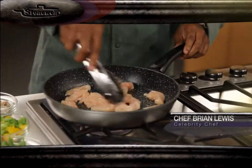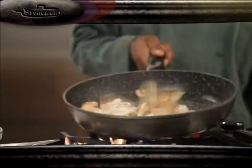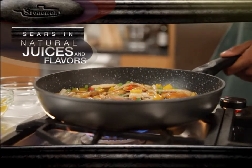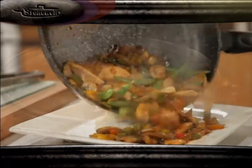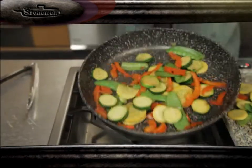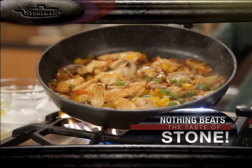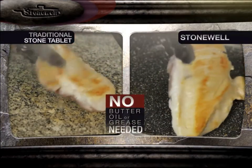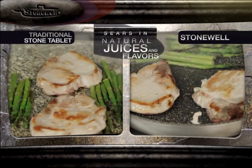I have been a professional chef cooking in commercial kitchens for over 25 years. What is amazing about Stonewell is you don't have to use any fats at all — zero — but you're locking in all of the natural vegetables and nutrients. That's what you want: natural tasting food. Stone has been a conduit of heat forever. The fact that someone put it into a pan for everyday cooking purposes is ingenious. It allows me to do things I couldn't do on a tablet, like cook a nice sauce, while still getting that natural stone flavor. That surface is actually inside of the pan, and I'm going to get the exact same results every time.